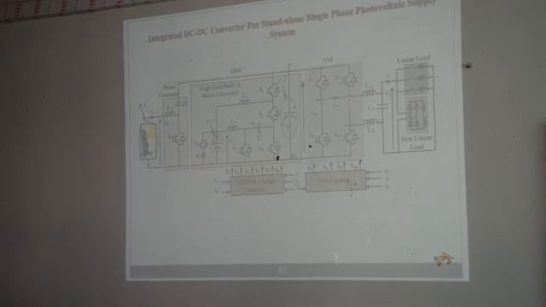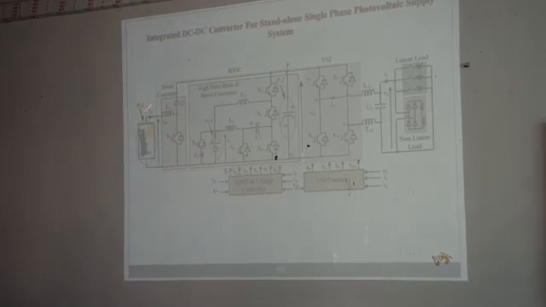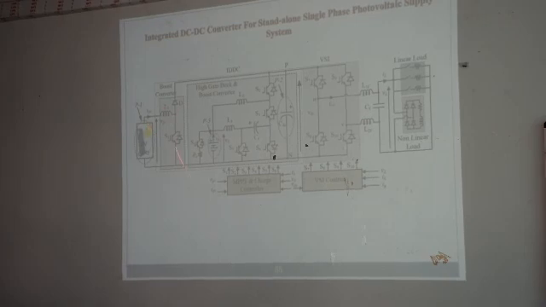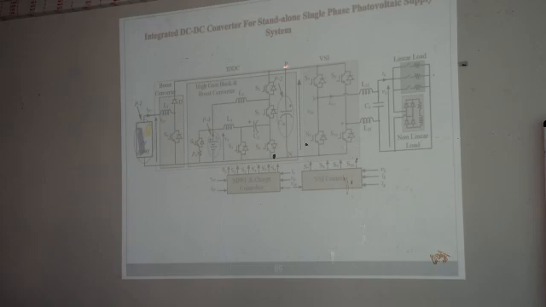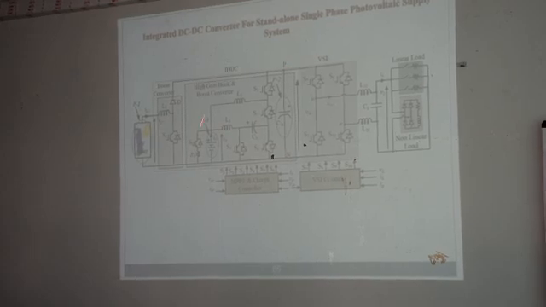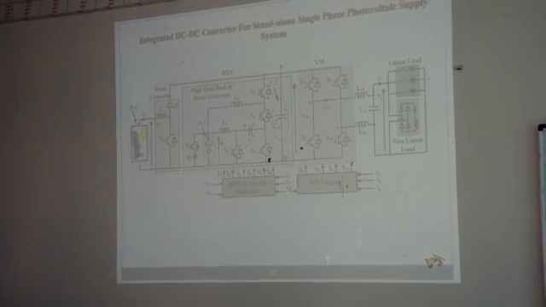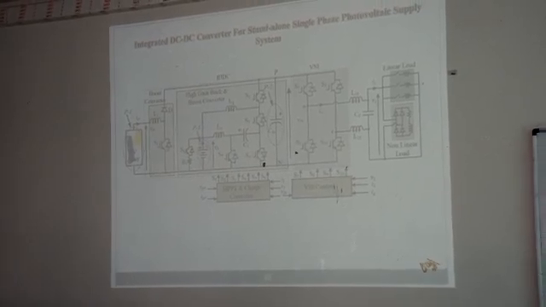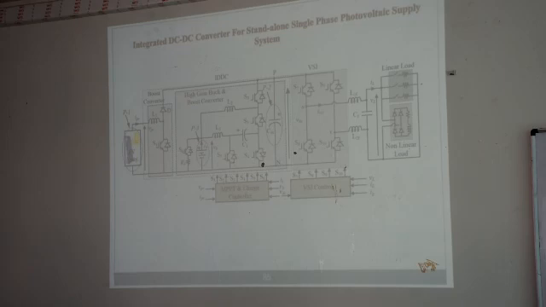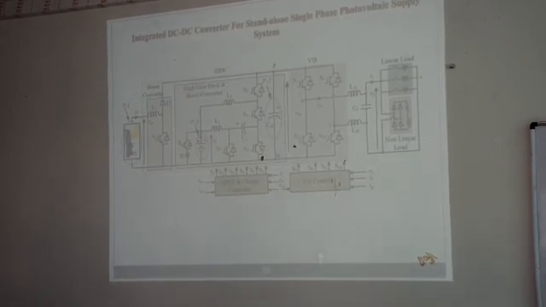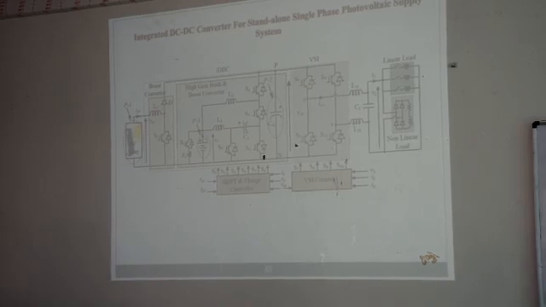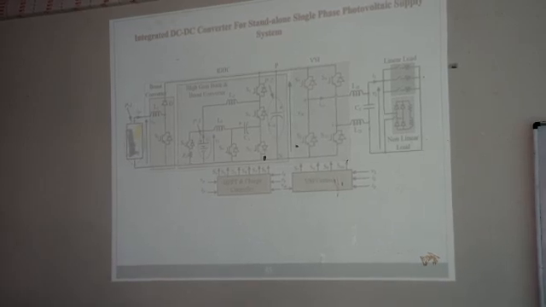So there are three different ports in this converter. This is port number 1, which is associated with the solar panel. Port number 2 is associated with the main DC link, and port number 3 is associated with the battery energy storage system, and a couple of switches are connected here. It's a very simple algorithm, easy to implement. This work was recently published in SGSITS 2022, I think yes, 2022.